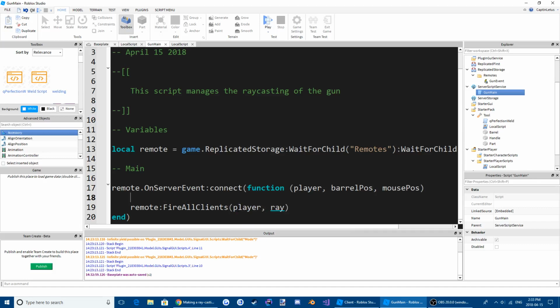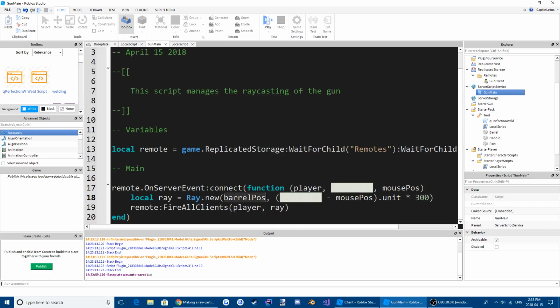Alright, so this is where we're actually gonna make the ray. We're gonna make it in this script. So local ray equals ray dot new. Our ray is gonna start at the barrel, and then it's gonna go from the barrel position minus mouse position dot unit 100.